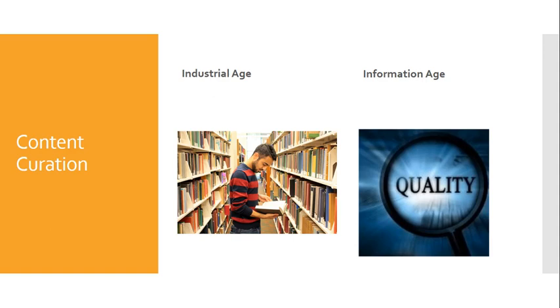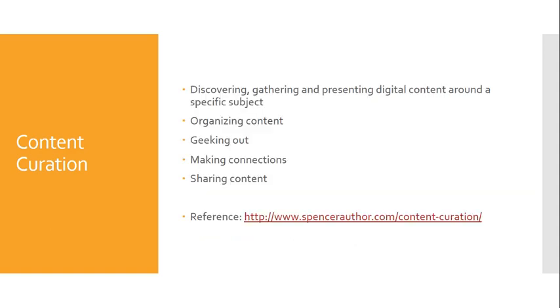So that's what we're talking about, and as we go into content curation, this is really the process of discovering, gathering, and presenting digital content around a specific subject. And you can see how this would be useful for teachers to know how to curate content, because you can share this with your students and also just continue your own learning. But it's also important for students to know in the information age. They need to have skills with finding all of this information. We have so much available to us now. How do we keep track of it all?